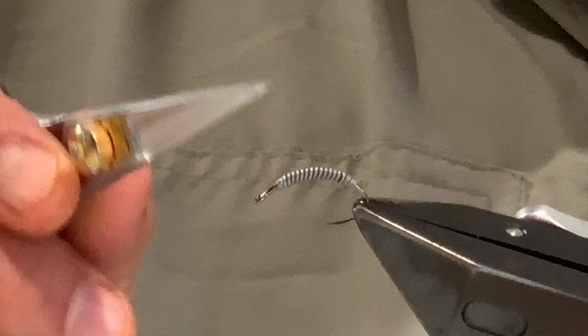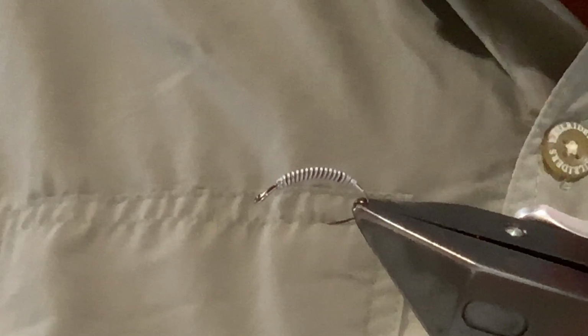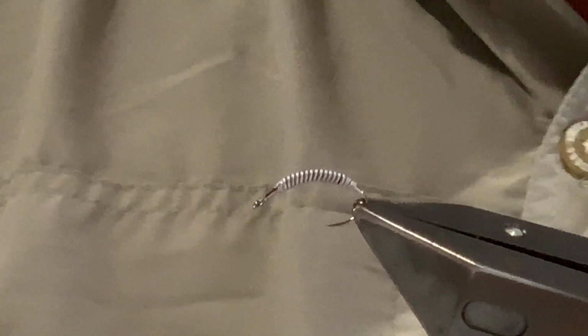So what I have on here is 0.025 inch lead wire with 15 or so wraps, several wraps across the back, and I'm not going to go too far into how I wrap that, but that's the wire wrapped on. Okay, so you fit your wire on, whatever wire you want to use.